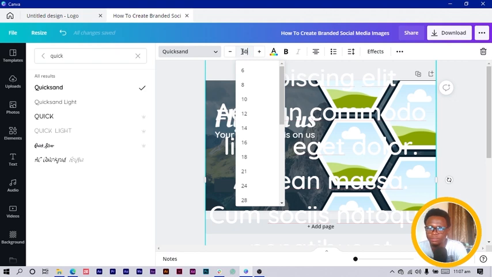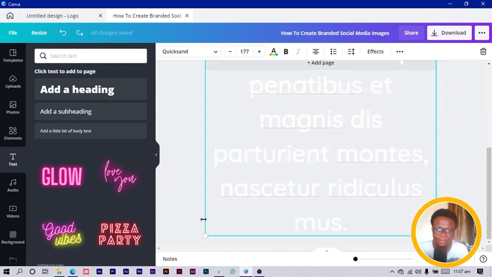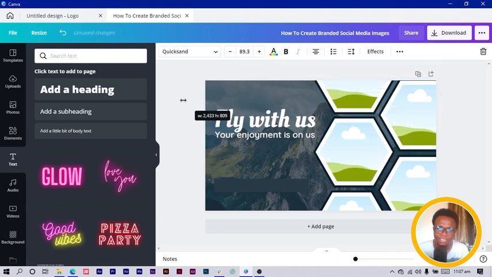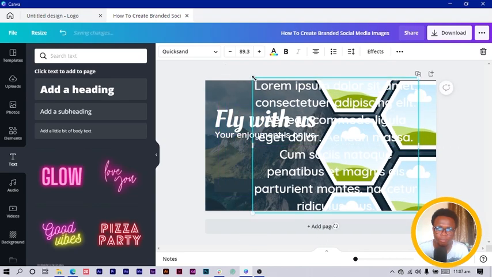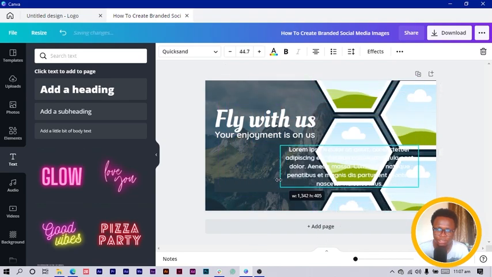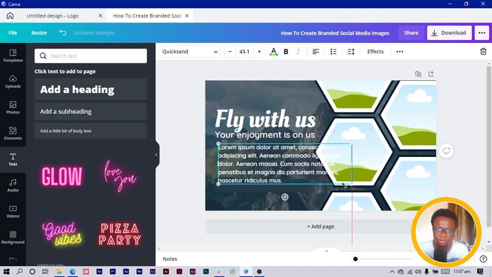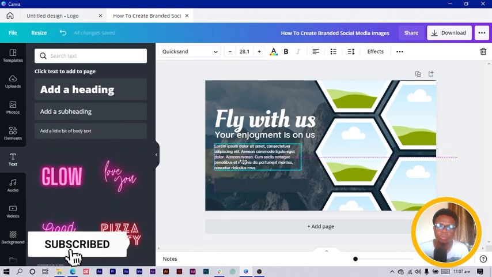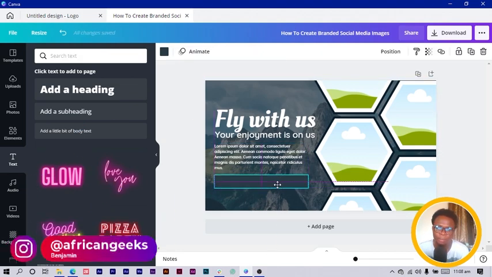Let me make it 50 first. Where is it? Where did it go? This doesn't sound friendly at all, so I would just position it here, come here and pull it down. Okay, so I pull it down and stretch it and bring it here. Now choose the left alignment and I'll reduce the size more, so that people can also read what we want them to do. The action, some details you would like to add. But it shouldn't be too much text like I have over here. This is just a dummy text.